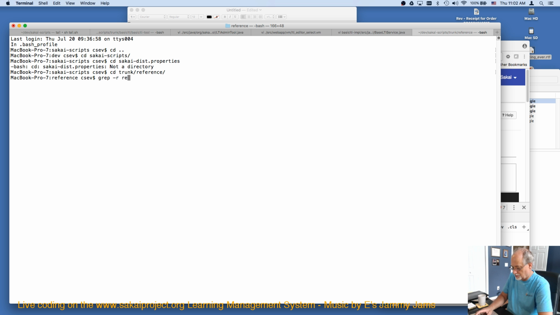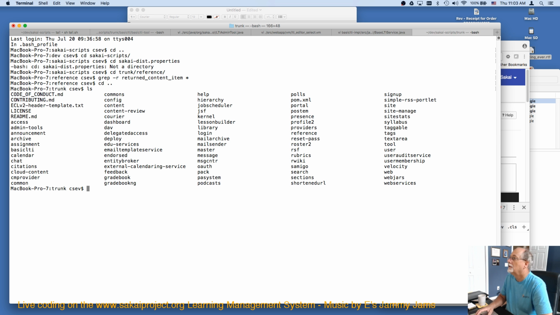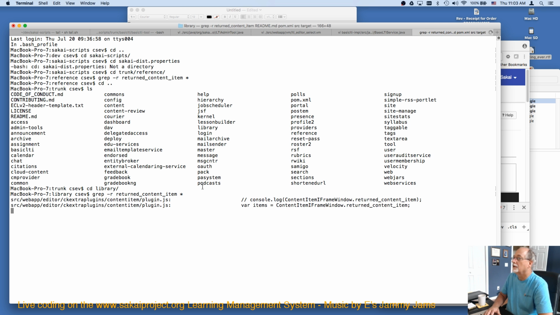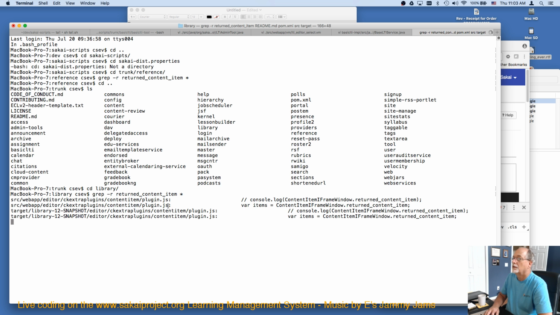These are returned content item. Is it in library? Grep MySR returned content item. Yeah, right there. Okay, so that's the code I wrote a couple weeks ago.